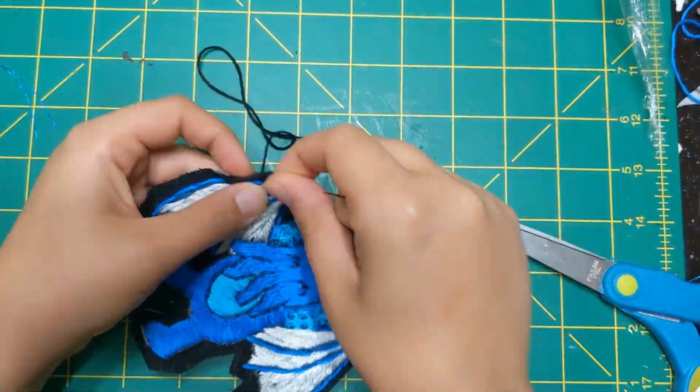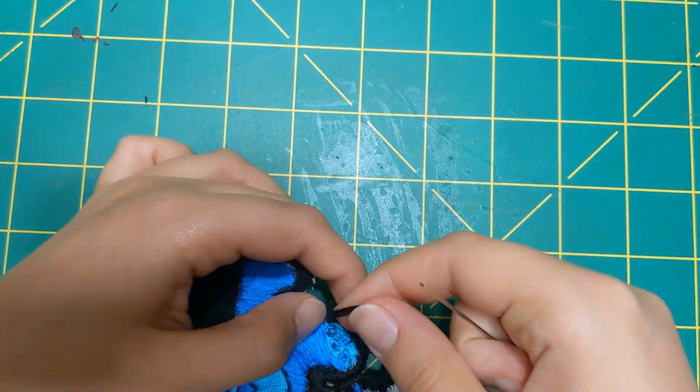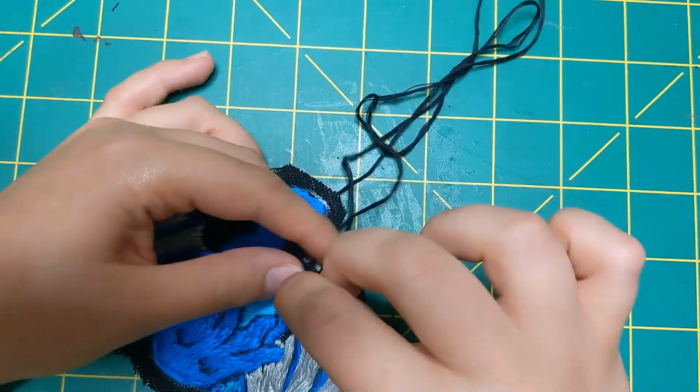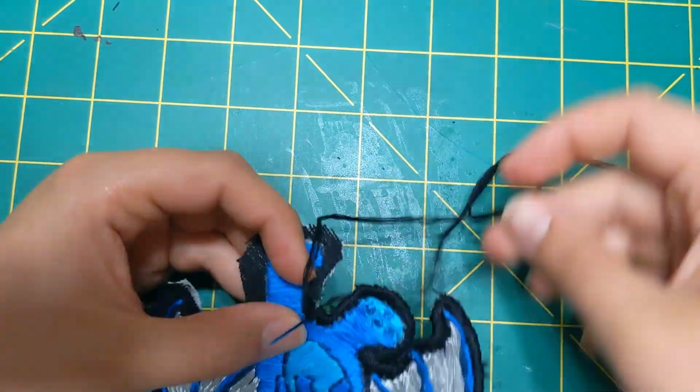I picked a corner to start, and it was just around. This isn't a pillowcase stitch, this isn't anything fancy. I'm just consistently coming up through the bottom of the fabric and catching that edge. There is some tension that I'm keeping on the line. It varies depending on where I was, depending on how much fabric glue was in the thing.